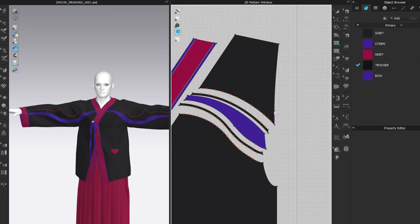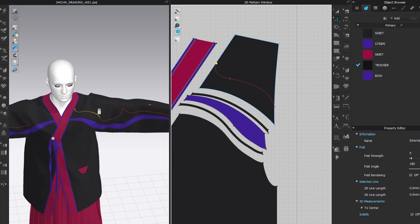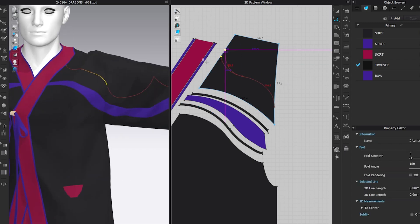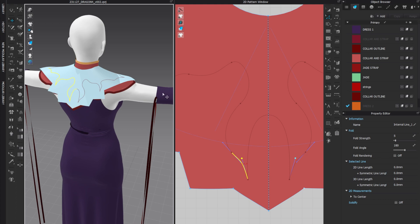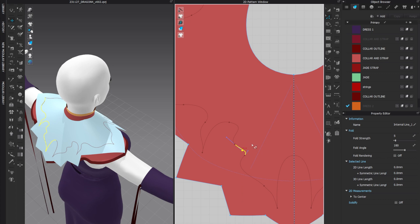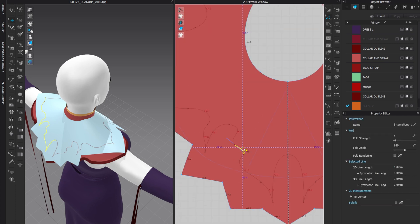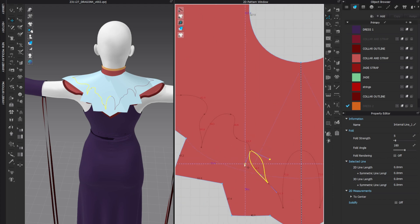I used Clo3D this time to create my collection. Having sketched the idea, it was easier to build the designs because I knew what I was following. Sometimes I skip the sketching phase and jump straight into 3D on a good day — but when it's not a good day, I really need something visual to reference. This took a long time, for sure. We got the four designs created, and I also wanted to make masks to go along with the outfits.